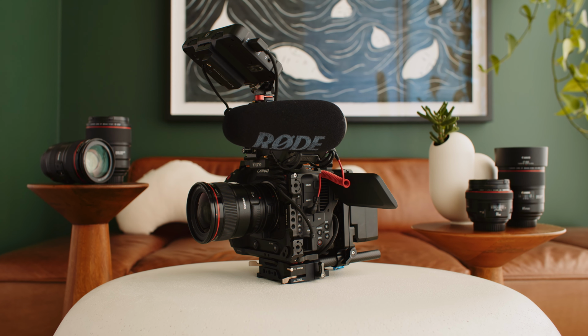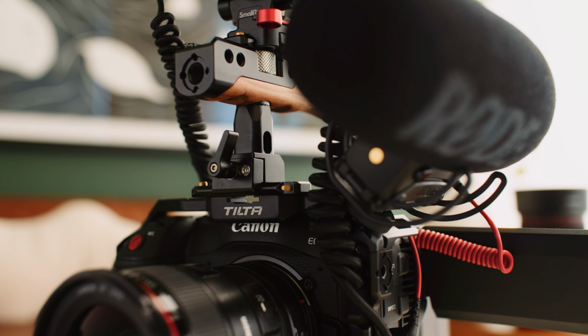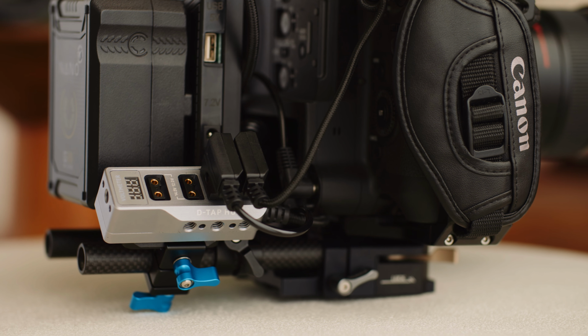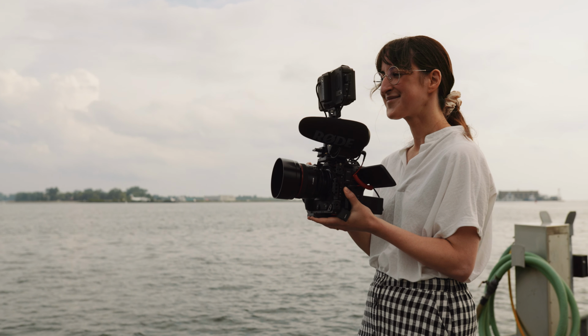This is our Canon C70 Handheld Rig for wedding and commercial work. Well, that's mine. We'll also walk you through a more compact build tailored just for Vic that weighs less.